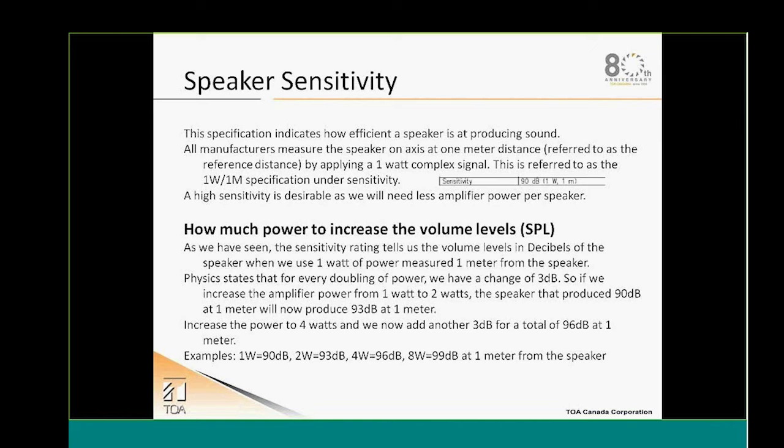One of the things that we'll take under consideration to design our system is the speaker sensitivity specification. Normally, all the manufacturers will give you this type of specification, and it's measured in dB. Typically, they give you a rating in dB at 1 watt, 1 meter, which is the performance and sensitivity of your speaker. So the higher sensitivity is preferable, because we'll need less amplifier power to boost the system.